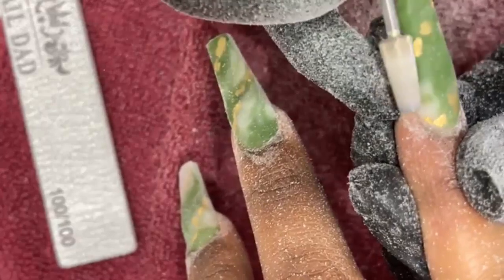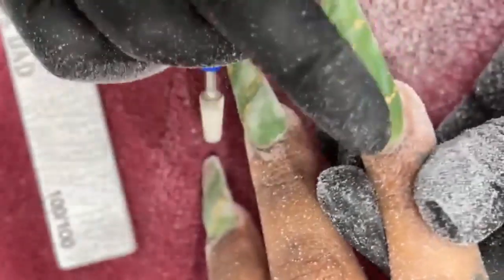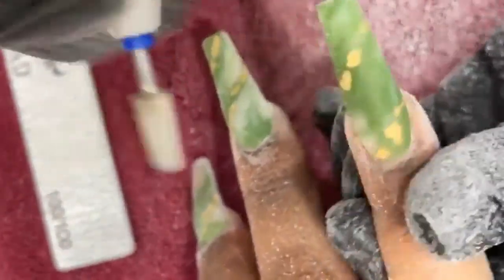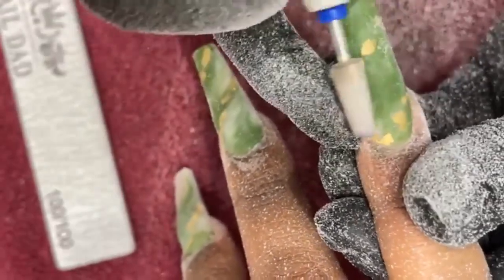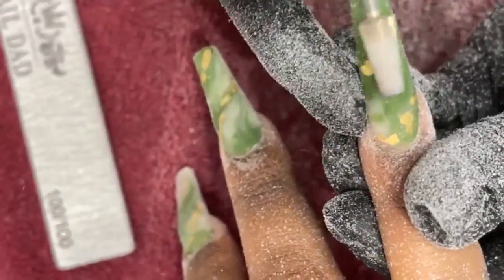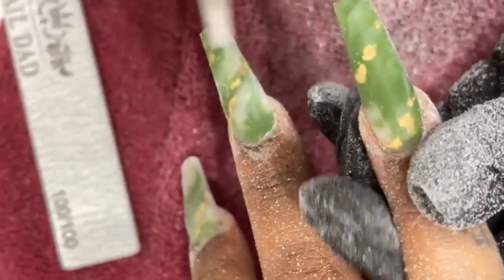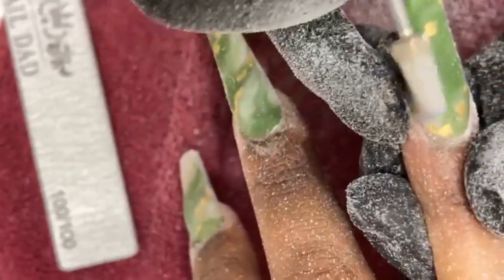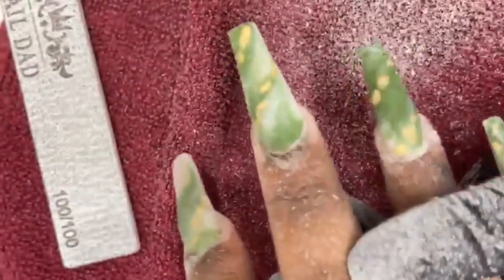I do circular motion because my bit is a cross cut. So when I go circular motion, it's going to eat into this acrylic. Oh my, it's so smooth, y'all. I wish there was a way to show you guys how smooth this is. Let's do a close-up one.